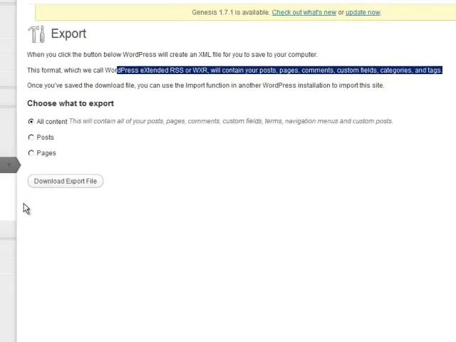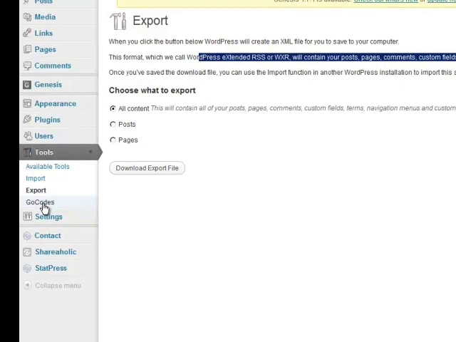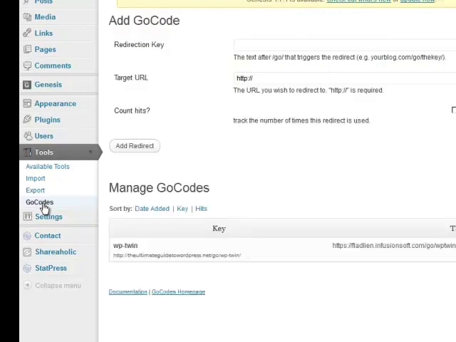Alright, GoCodes right here is installed after we install the GoCodes plugin. And we've already talked about that in another video, but if you're an affiliate for increased hair growth product X, you can type in product X here. And then you can type in your affiliate link here.